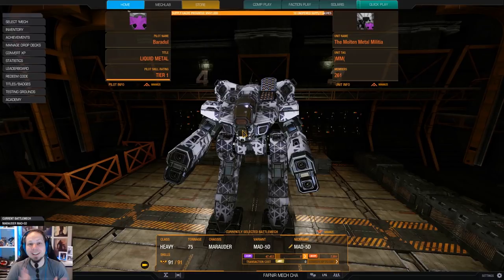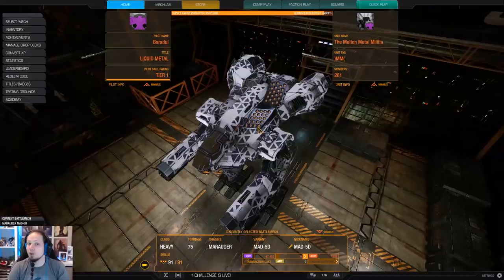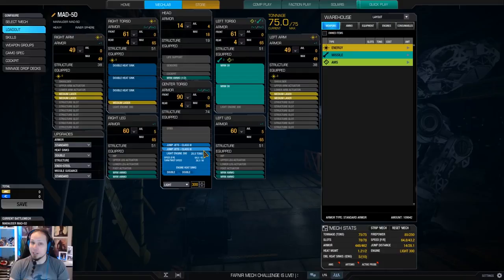Today we are playing the Marauder, because I like Marauders and I haven't played one in a while, and when I played them, I mostly played ballistic variants. Today we're gonna go for a missile variant, and Marauder 5D has a very, very nice feature, which is jump jets. So that thing can pop tart MRMs, and that's what we are doing today.